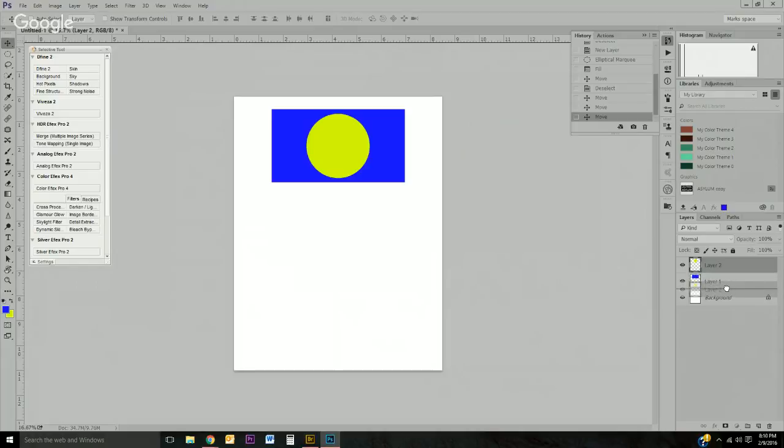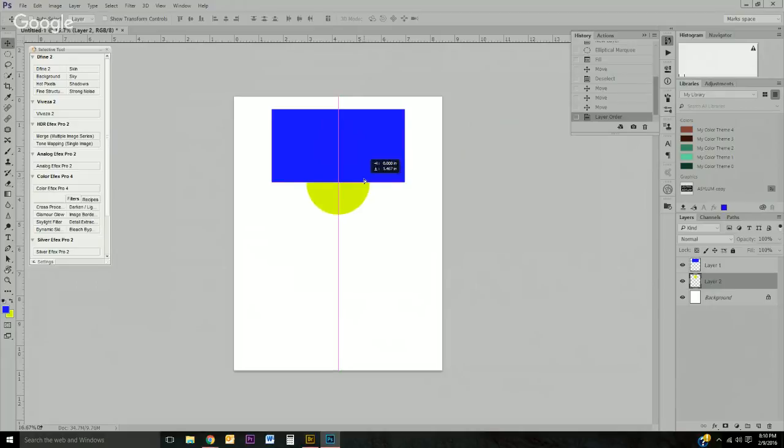See what I'm doing on my layers panel? I let it go. And now that is underneath because I've just moved that clear sheet of plastic around. See, I can drag it back up and put it over the top. So there's all kinds of neat things that we can do with layers. Doesn't have to be really difficult.